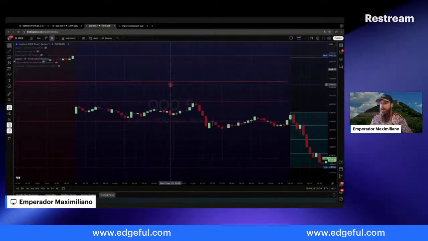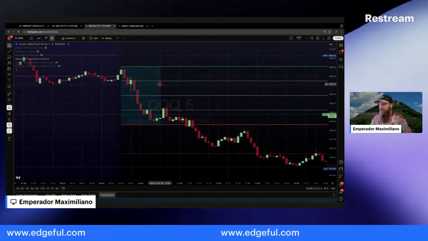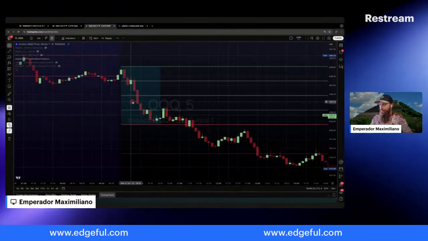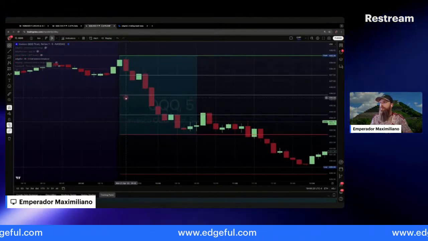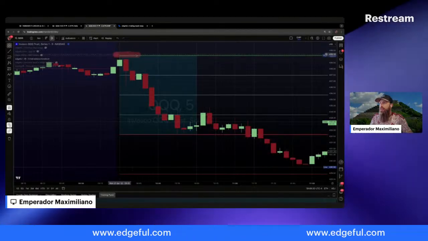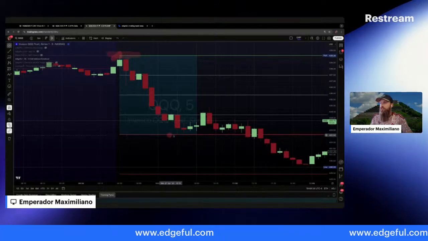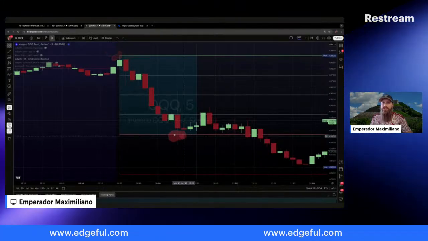So let's go back to today because this was a very key spot. I was on stream this morning. I called this out. So let's look at this right here. Let me zoom in a little bit. Our IB high, this is the high. It formed first. You see the candle came up here and formed first. The IB low formed second.